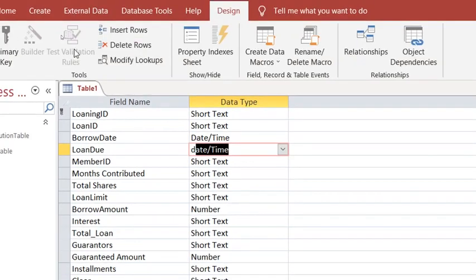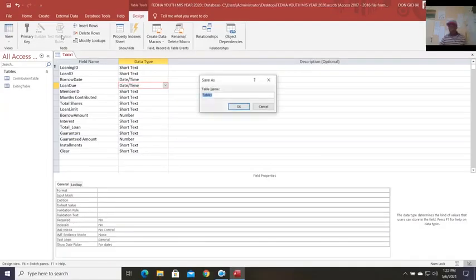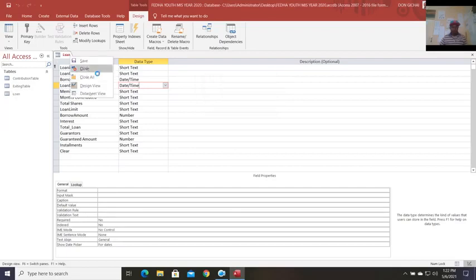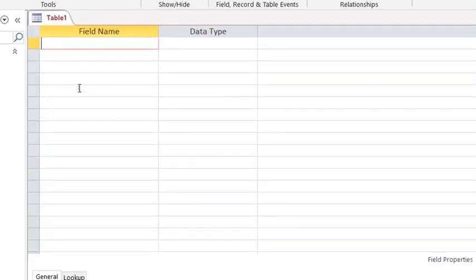Good. Then we can save that one as loan. Then we proceed to the next table. Close that one, create table. The next table is loan repayment.